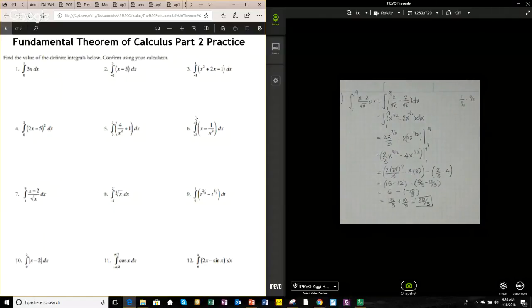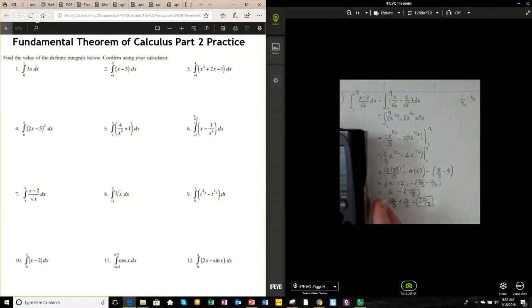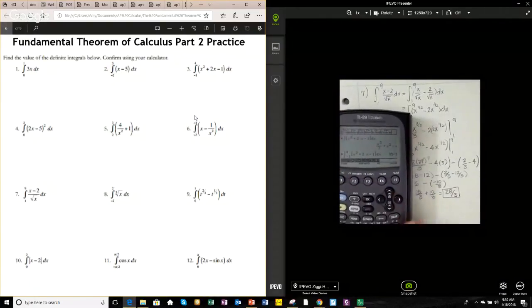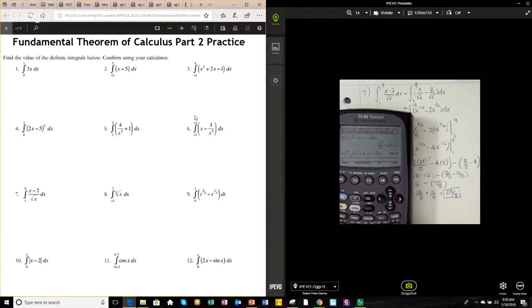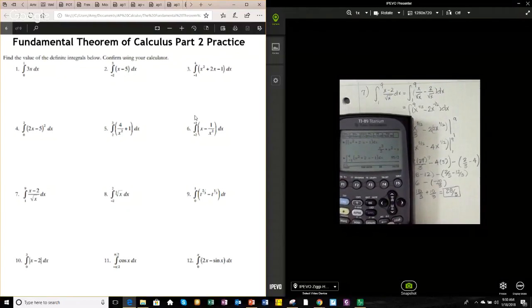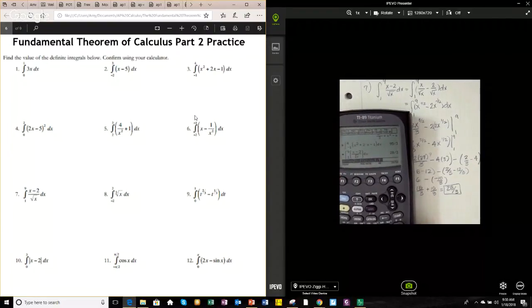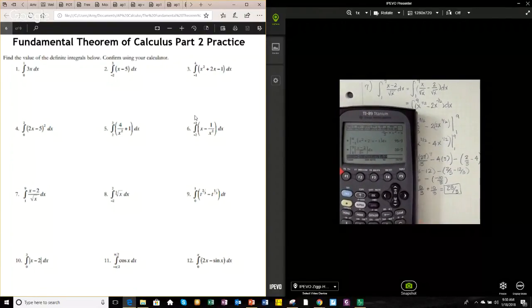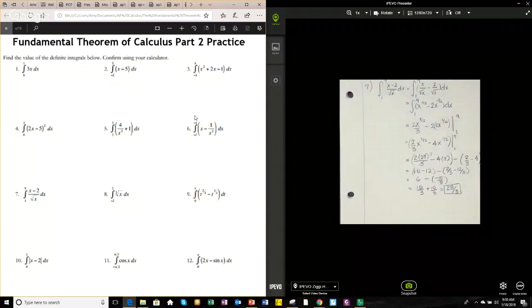Wow. All right. Now let's see if we are right using the calculator. Second integrate, which is number 7. I'm going to put the original in there. I'm going to use parentheses for the numerator: x minus 2, close parentheses, divided by second square root of x, close the square root, comma, x, comma, 1, comma, 9. Oh, there we go, 28/3. That's good news because I'm doing this live and haven't practiced this. So we're going good so far this morning. All right, that's number 7.